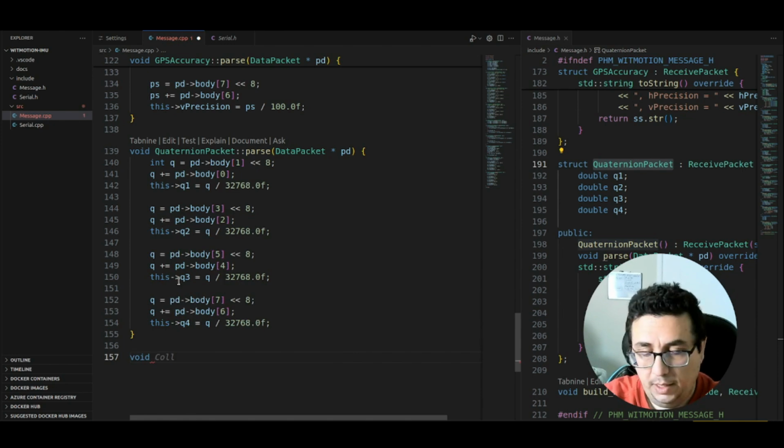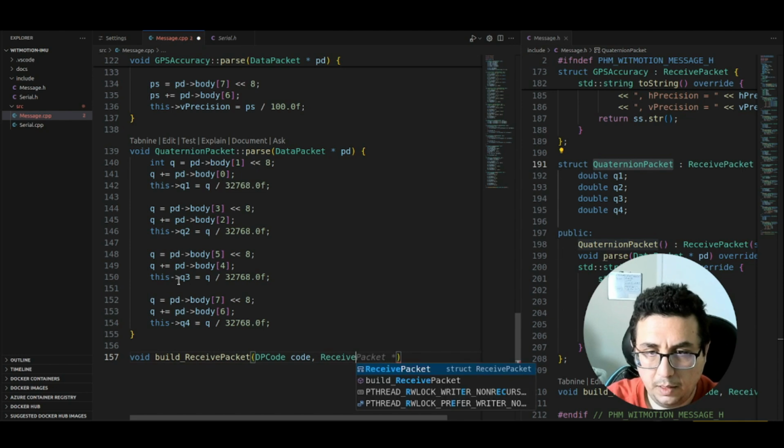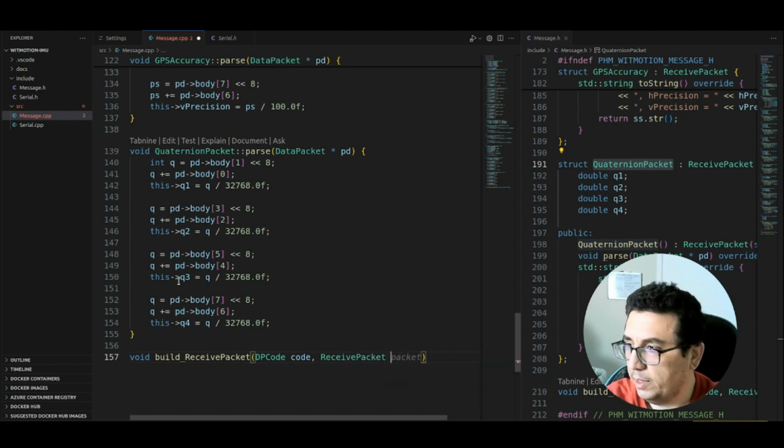The last one is the function that we actually defined here. And then we have a receive packet.